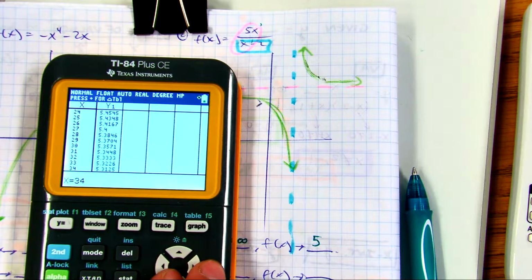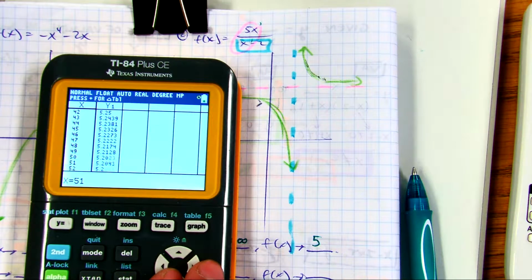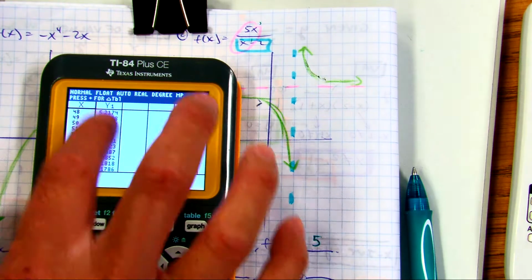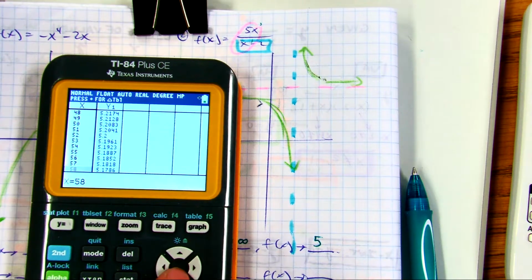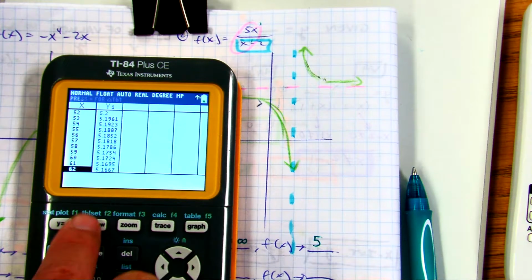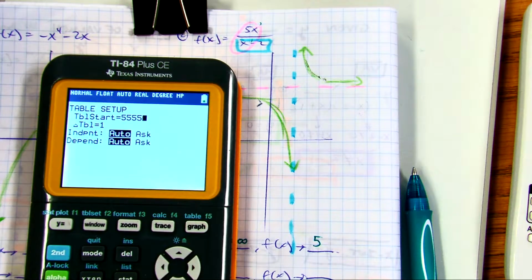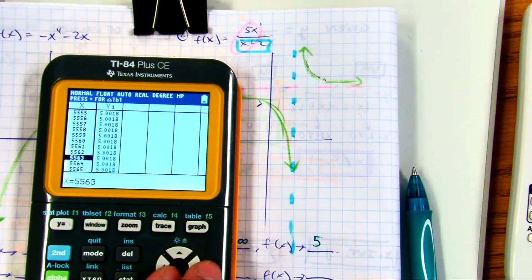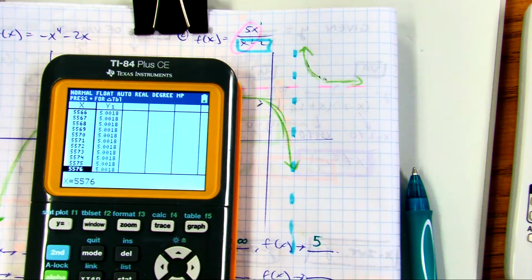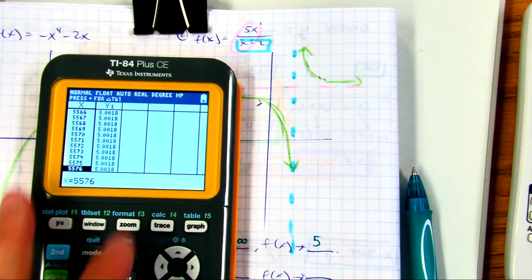What's happening to that number, class? What's happening? The y's are getting closer to what value? To the 5. Do you think it'll ever cross 5? No, let's try a big number like, I don't know. Oh, see? Even at 5,000, it didn't do it. Does that make sense? So it's getting close to that number, it's approaching it, but it'll never be 5.